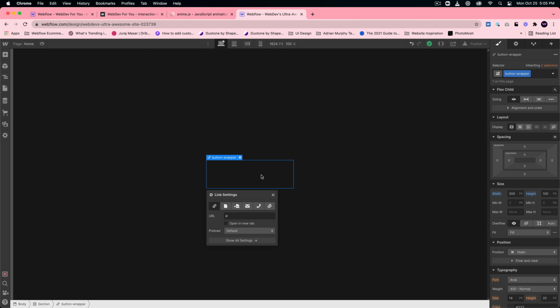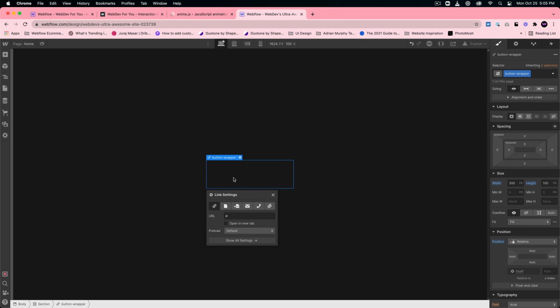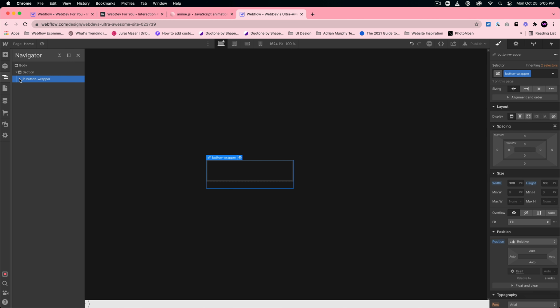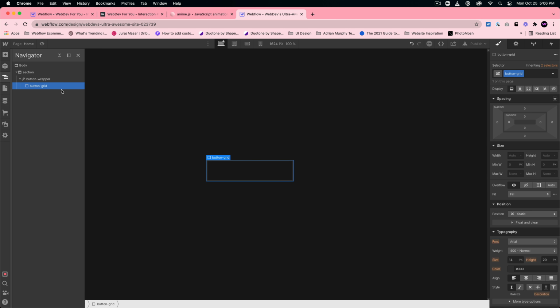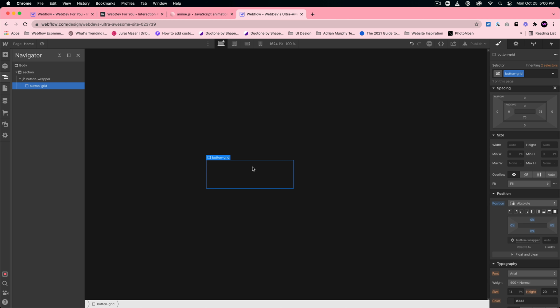The way I did that is I created this button wrapper, and inside of this button wrapper, first we're going to set the position to relative, because we're going to add another div block in here, and we'll call the class button grid. Actually, let me use lowercase for the section just to keep it consistent. Button grid, there we go. I'm going to set the position to absolute and full. The reason I'm doing this is because we're going to add some text on top, and we'll do that after. I want this grid to be absolute so I can place the text in the middle, and that'll be a bit more clear in a second.